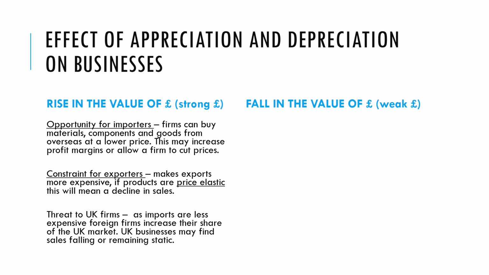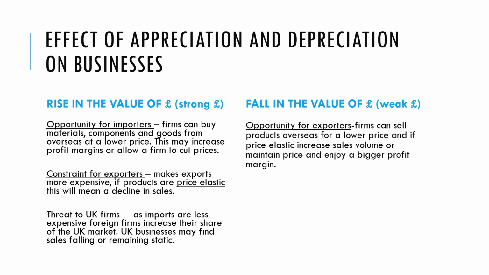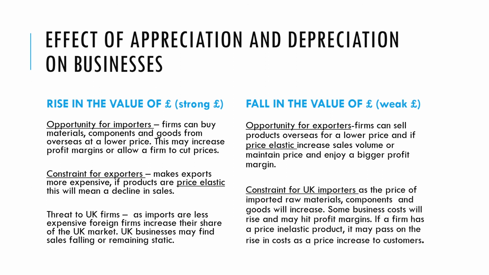What happens if the value of the pound falls on the right hand side? Well, this is a good opportunity for exporters. Firms can sell their products overseas for a lower price, and if demand is price elastic, then it's likely that sales revenue will increase and perhaps bigger profit margins. However, it's bad news for importers. If you import raw materials, components or goods, or you import oil as a key material, if the value of the pound depreciates, then this is going to have a negative effect potentially on your profit margins.